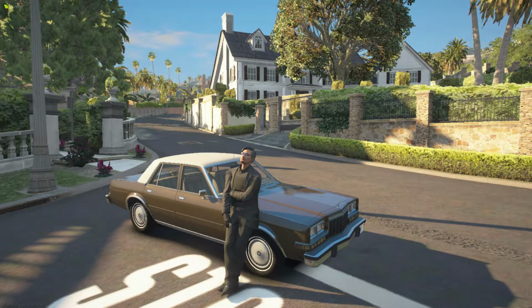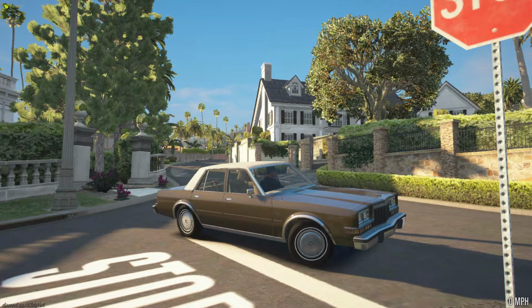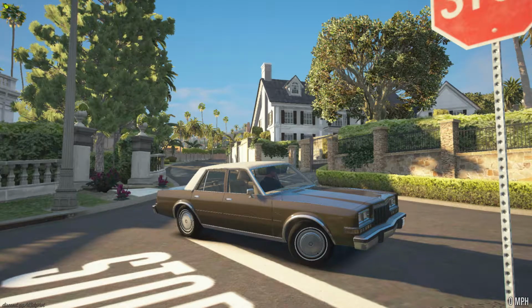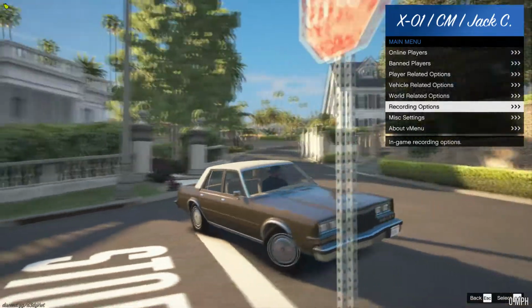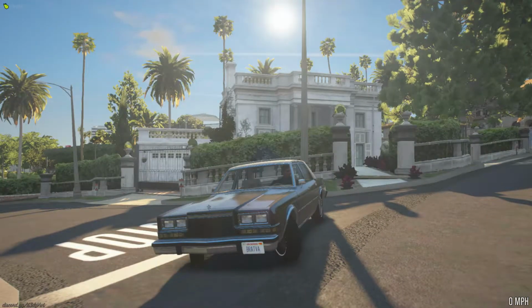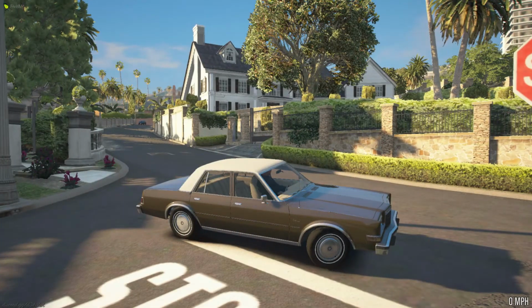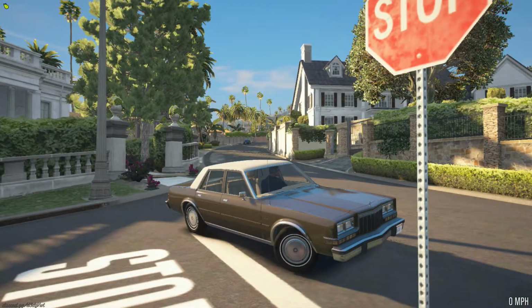So, without further ado, for the first screenshot we're going to be taking a screenshot of a vehicle. Lots of you guys like to show off your cars, your cruisers on patrol, whatever the case may be. This is the part of the video you're going to want to look at if you're into that type of stuff. So, obviously, pick the right vehicle, make it look good, and find the right environment.